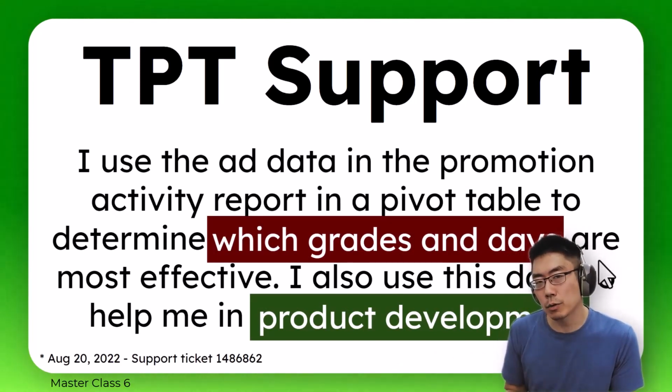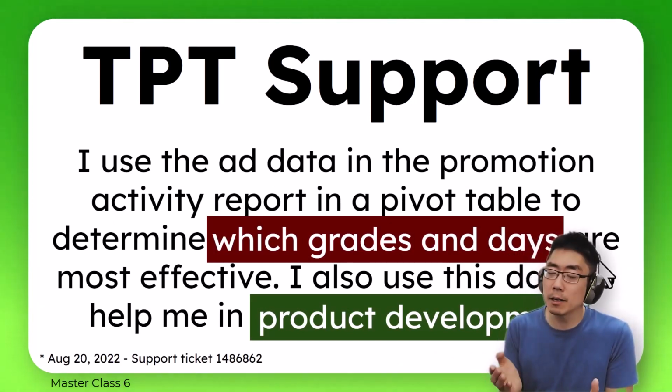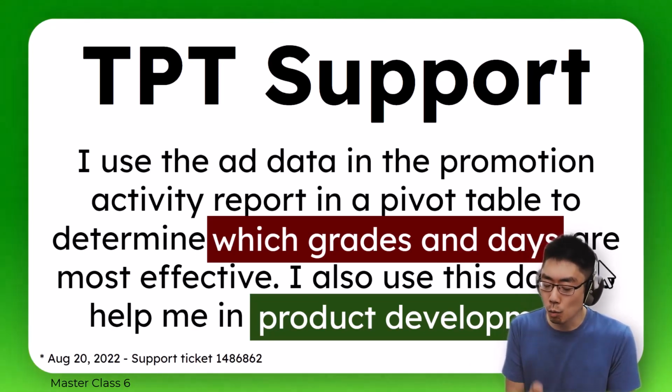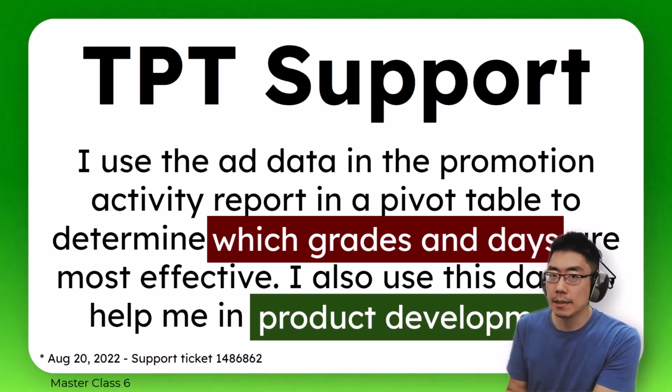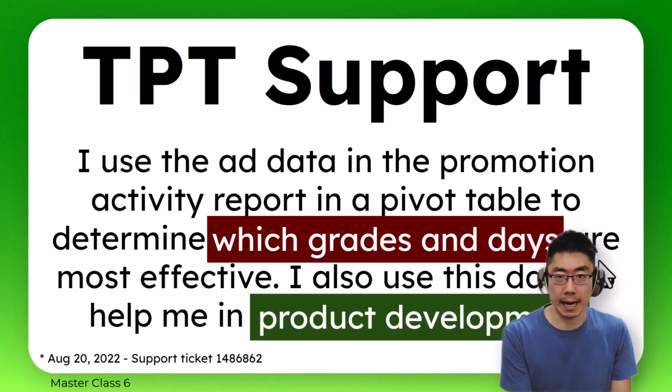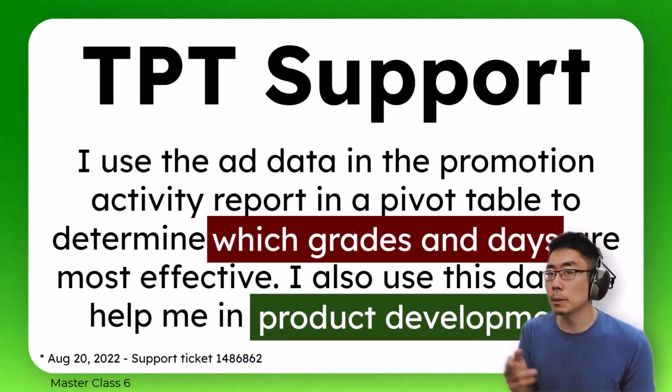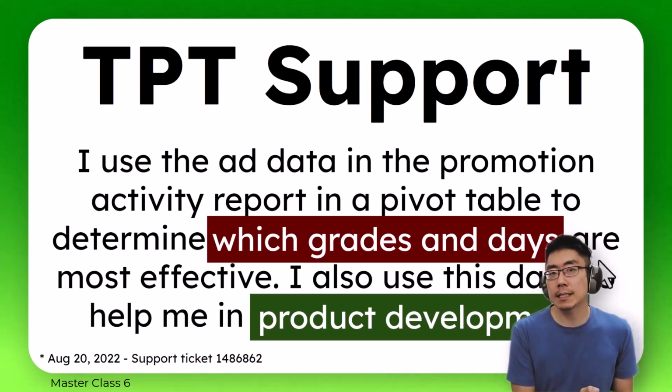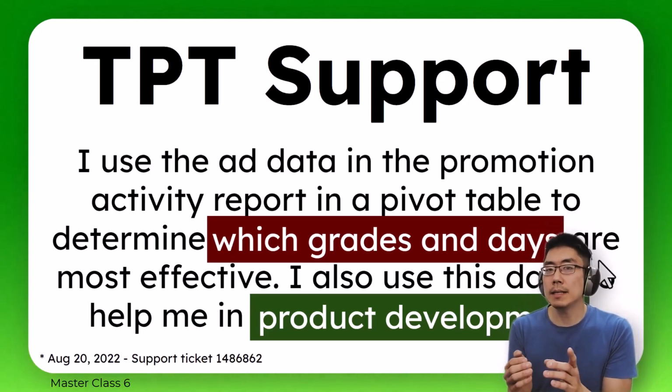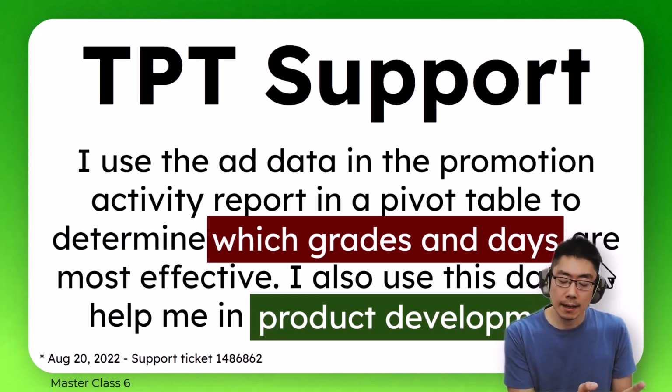And this is important to us as TPT sellers, because if I know that grade 8 ads sell way more than grade 9 ads, then I should focus on grade 8 ads, because I'm following the money. But it also means in terms of product development, if grade 8 ads sell more than grade 9s, then people in grade 8 land, this product's probably more suited for them.